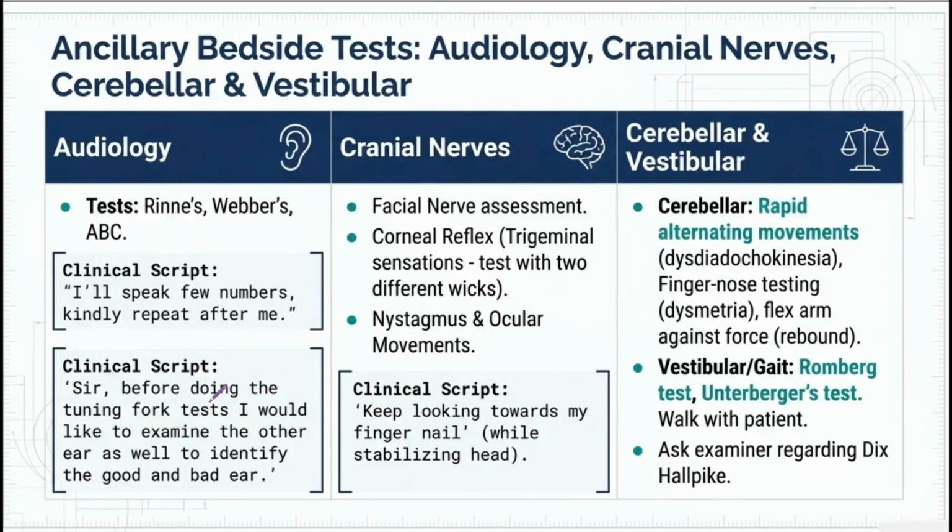So clever. But the manual pushes even further beyond acoustic physics into movement and balance. They check for nystagmus, which is an involuntary rapid twitching of the eyes. Yes, the eye twitch. And they perform cerebellar tests, asking the patient to do rapid alternating hand movements to check for dysdiadochokinesia. That is a mouthful of a medical term. Right, dysdiadochokinesia.